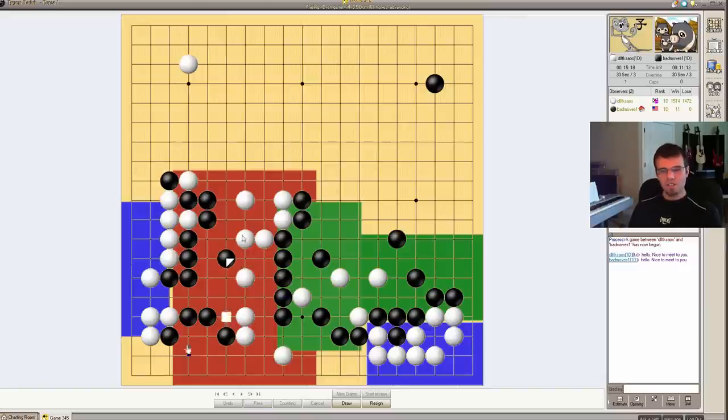I remember when I first started learning Go, especially at about 20 kyu, everything on the board just didn't make sense to me, right? I wasn't able to understand anything on the board just at a glance. I really needed someone to either spell it out for me or to go move by move through the game to understand how or why things ended up the way they did.